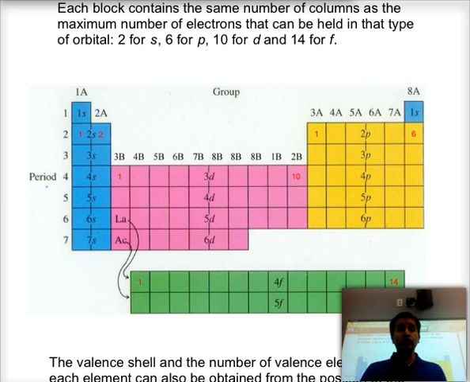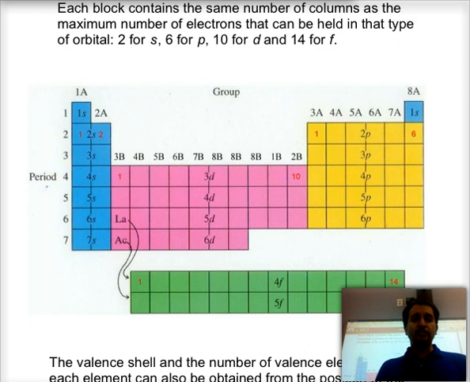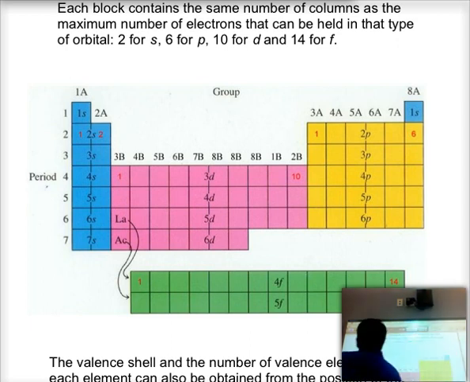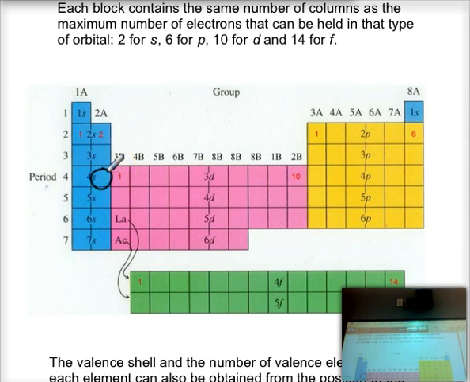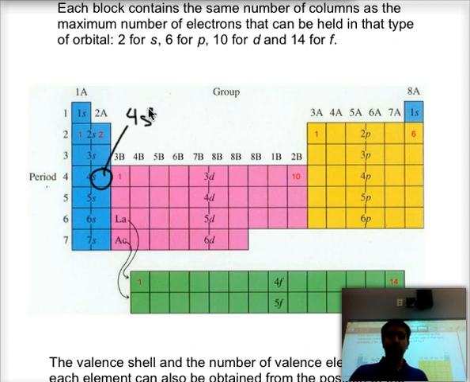I can now use the periodic table to predict where the last electron of a particular atom would fall. And so I can come and look at this. If I look at the S, and if I was looking at this element here, it doesn't matter what that element is. But I know that because it's in period four, it's going to end up in four S. And it's the second S column. So it's going to be 4s². So when we look at the other element, we know that that's calcium. And calcium will indeed finish in a 4s² orbital.